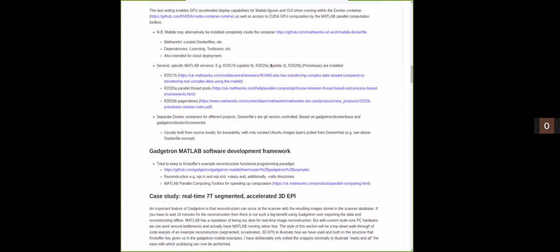So then with MATLAB, I have a few favorite versions of MATLAB. Most of this is to do with running parallel computation, so using the Parallel Computing Toolbox.